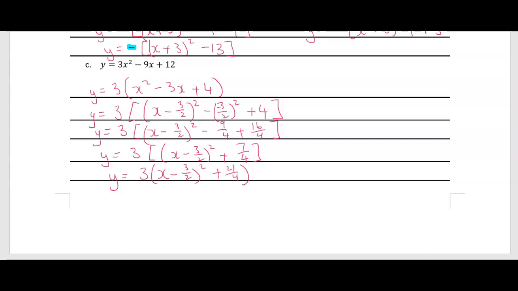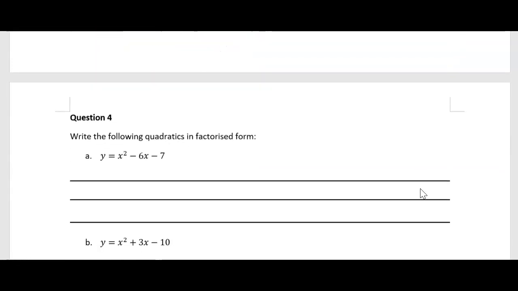The key thing you need to remember is when you take out a common factor, it needs to multiply both. So you complete the square inside your square brackets, and that 3, you know, just cruising along, going for the ride, and then at the end it says, hey buddies, I'm going to rejoin you. So just remember that when you complete the square, that common factor gets taken out. Now I'm just going to pause because I always get self-conscious that I've made a mistake. Alrighty, we're all good to go.